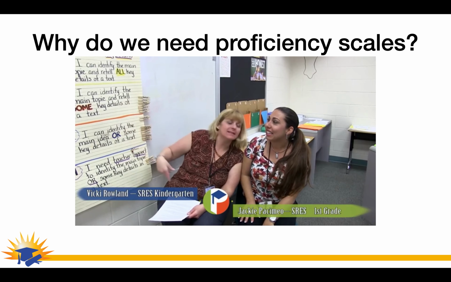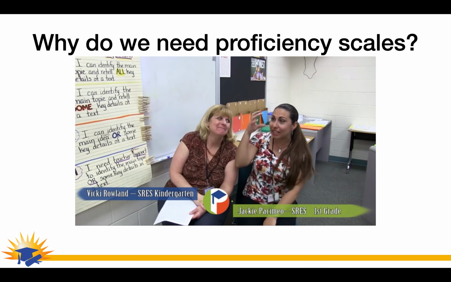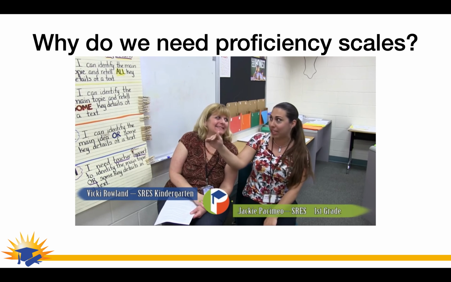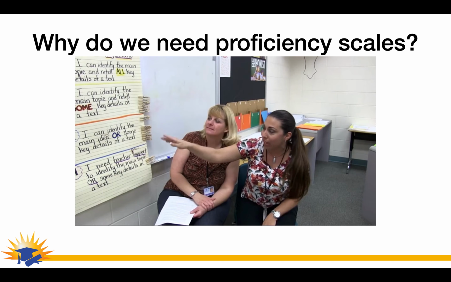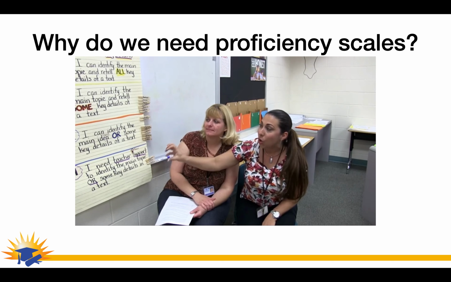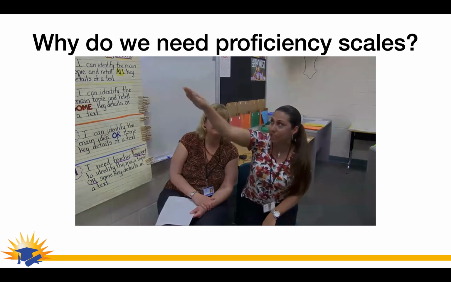So how does this help us? It helps us because it gives us a key target of where we need to get our students. And it's easy to kind of see all these friends are threes, they're okay. But it really looks to see who do we need to remediate and who do we need to enrich.